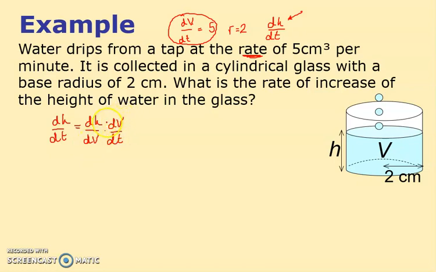Notice the v's cancel. Now, do I know something about the volume of a cylinder? Well, I know the volume of a cylinder formula. Volume equals the area of the base, which is pi r squared, times the height. Now, luckily, I know what the radius is, otherwise I couldn't do it. I know the radius is 2. So 2 squared is 4, so it's 4 pi h. That's the volume. Now, I will need to find, for this question, dv by dh.